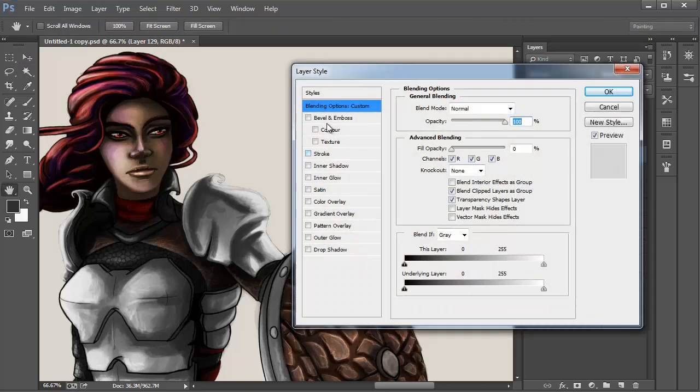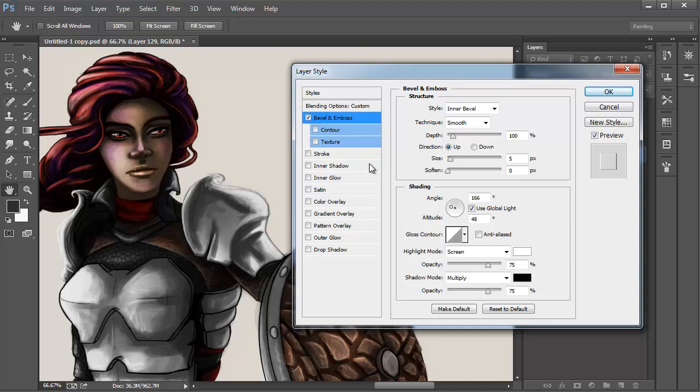Then double-click on the layer so the layer style panel can pop up. Select the bevel and emboss option. You'll notice that the shape you filled in is now affected by the style you just checked. I set mine to inner bevel and brought the size down to 8. I soften the edges by tweaking the soften option. It's at 7. You can see that the shadow is interfering with the light source, so lower the opacity on the shadow a lot. You can lower that of the highlight as well.